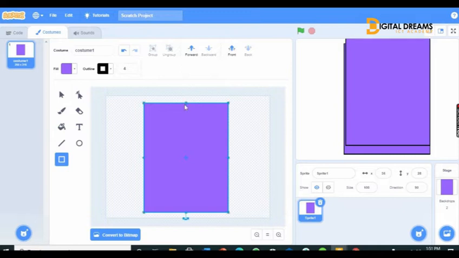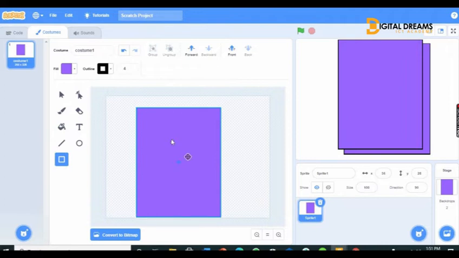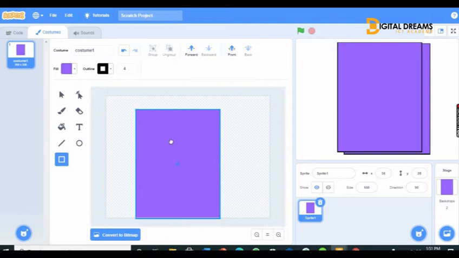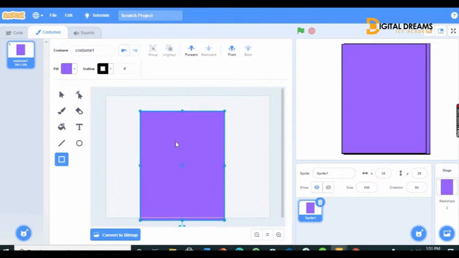You can also decide to change the color of your card.